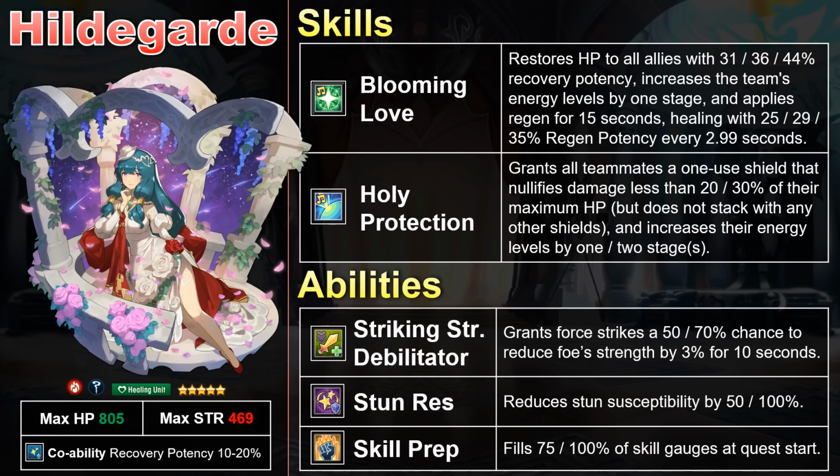And if you just want a powerful healer for a variety of your teams, and you already have the original Hildegarde, you don't need Valentine's Hildegarde either. You can't run them together because they're the same character. So all of that to say, I don't think Valentine's Hildegarde is a broken character.